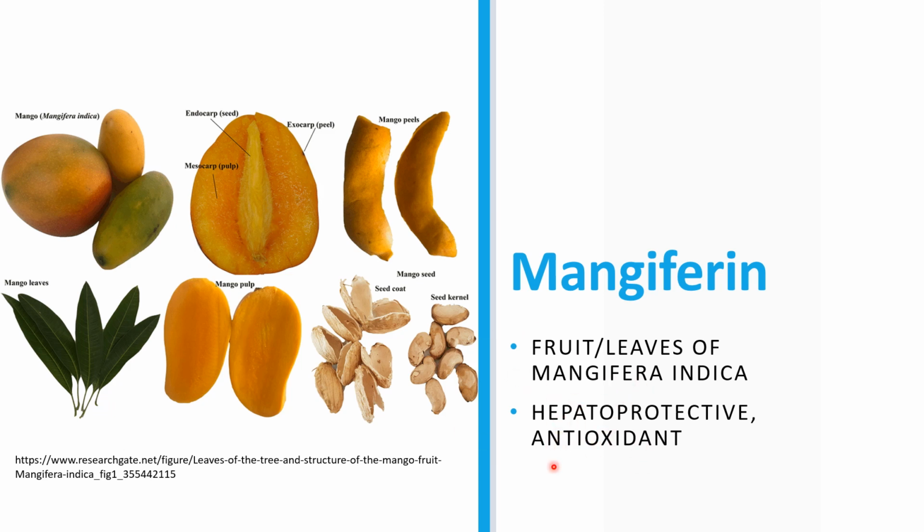It has hepatoprotective and antioxidant property. Mangiferin is a xanthone present in significant levels in higher plants and in different parts of the mango fruit, such as the peel, the stalks, the leaves, the barks, the kernel, and the stone. It is a promising antioxidant with tremendous health-related properties such as antiviral, anti-cancer, anti-diabetic, antioxidative, anti-aging, immunomodulatory, hepatoprotective, and analgesic effects.